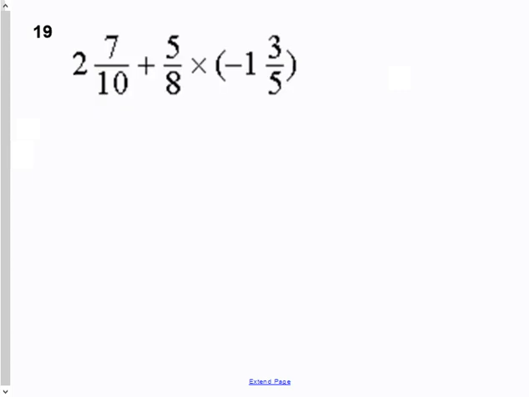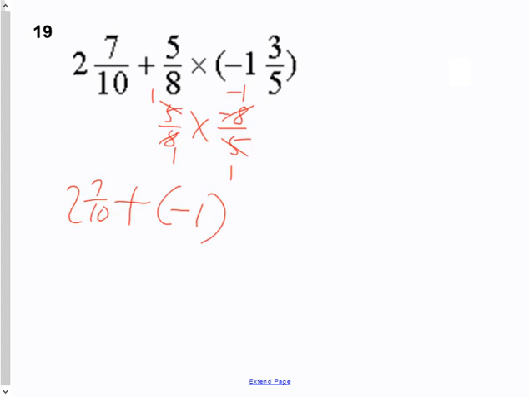Question 19 is your last question on your test, correct? 2 and 7/10. I'm going to just keep that as 2 and 7/10 right now. Plus, when I multiply this out, 5 over 8 multiplied by negative 8/5. What makes this beautiful? It's such a beautiful cross reduction. 5 over 5 is 1 over 1. Negative 8 over 8 is negative 1 over 1. So when I work this out, it just works out to be a solid old negative 1 over 1, or just negative 1. And here's where it paid off to not change this first fraction to an improper fraction to start. 2 7/10 plus a negative 1 is just 1 7/10.